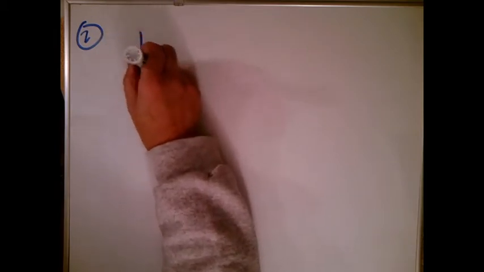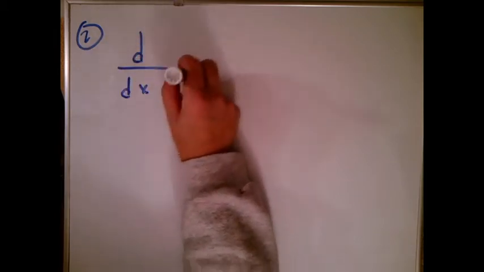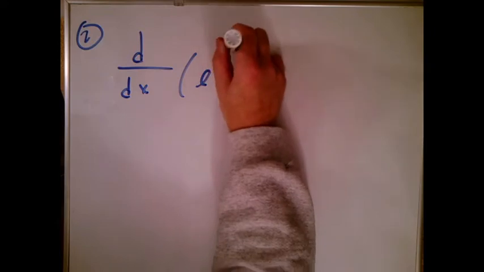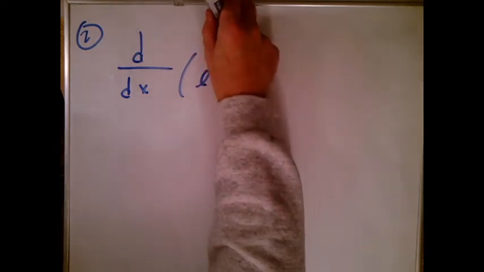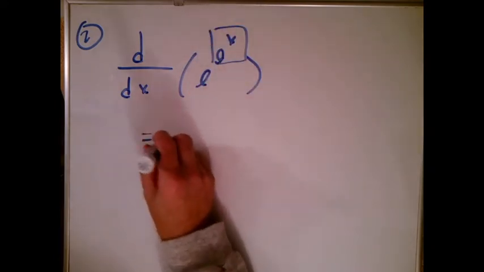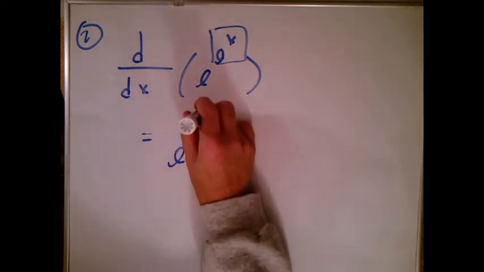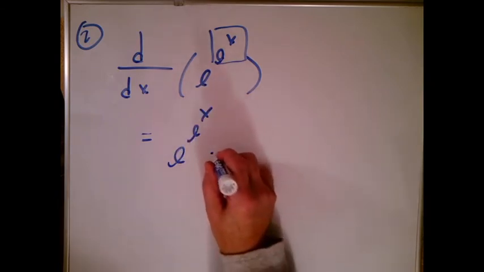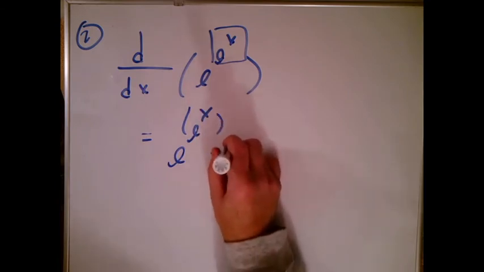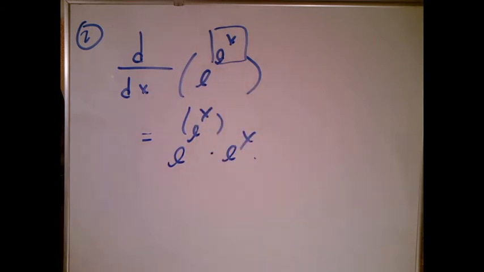Let's make it a little bit harder. Call it example 2. This one actually shows up in studies of memory, which is kind of weird. I'm going to have e to the e to the x. Well, my blob is this thing right here. So the derivative of e to the blob is e to the blob. This is my blob, and so I now want to multiply by the derivative of the blob, which is just e to the x. So that just wasn't so bad.